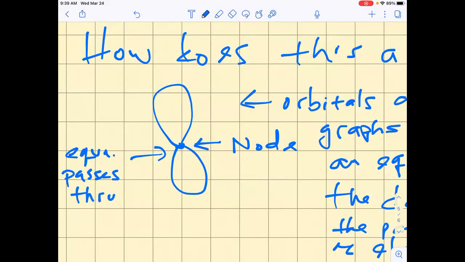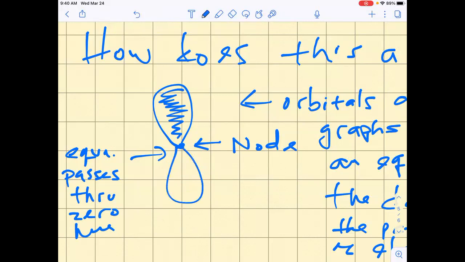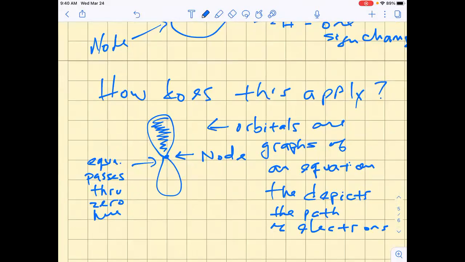So that's what happens in this orbital. I'm going to shade one part and leave the other part unshaded, and the shading is not indicative of the location of the electrons. What it means is that the sign of that equation changes when it passes through the node. That's all it means. The electrons can be on either side, they just can't be in the middle. They can't be at the node. They can be in the top lobe or the bottom lobe, but they just can't be in the node. Are y'all following?